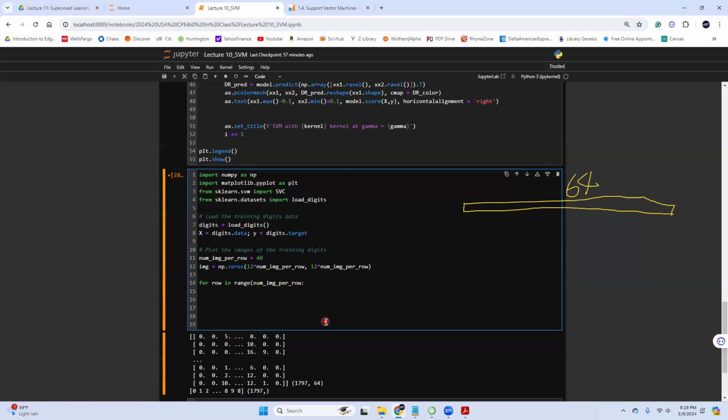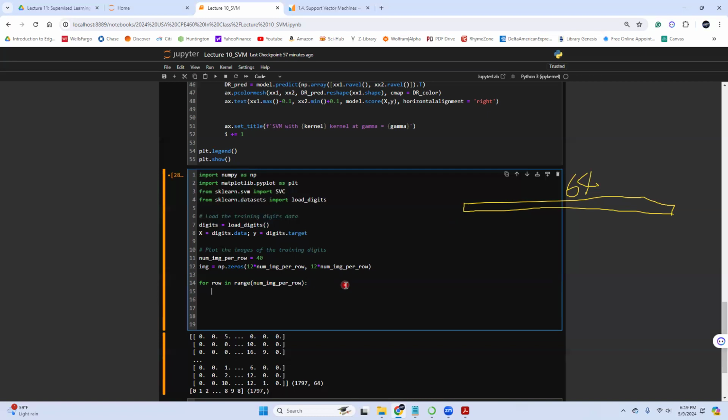Now I have for row in range, number of rows. For each row I need to find the start of my picture X. If I'm in this row, I should have what?